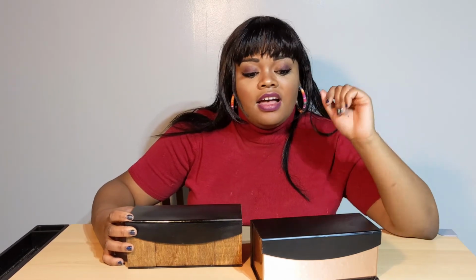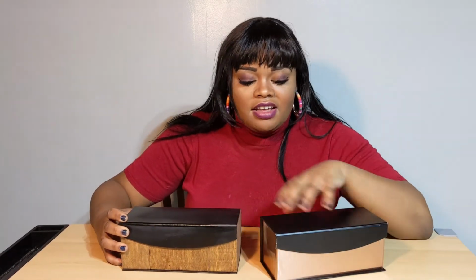The cool thing about these boxes is the functionality of it. You can put anything in there. You can put pens, pencils, a nice watch in there, you know? So they can be used for anything, and it kind of gives it a better look than a Christmas decoration box. All right, on to the next one.